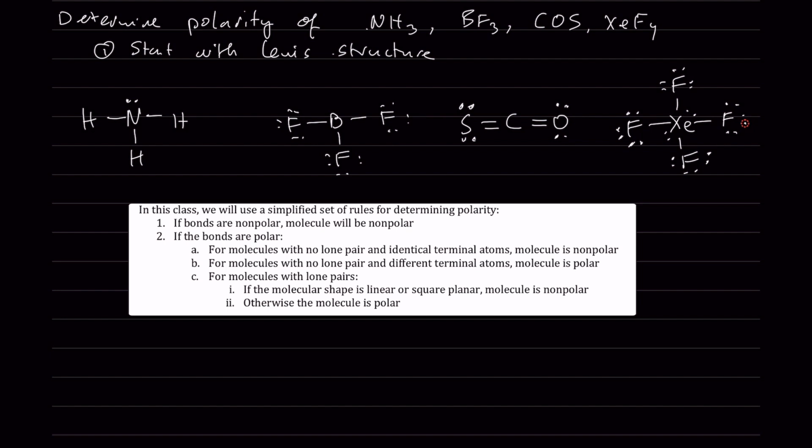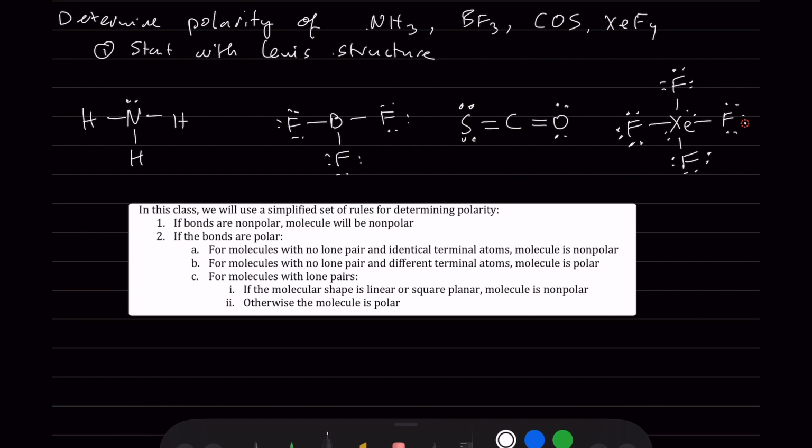So first, we're going to need to look at NH3. With NH3, we have to determine first whether the molecule is polar or nonpolar using the bonds. So the first step is just figure out the bonds. Now, for the bonds, you're going to need your electronegativity values, so you're going to need to look up that table that has the electronegativity values of each of these elements. So I'll just write down here that nitrogen is 3 and hydrogen is 2.1. The difference between those is 0.9, so 0.9 is big enough that the bond itself is polar.